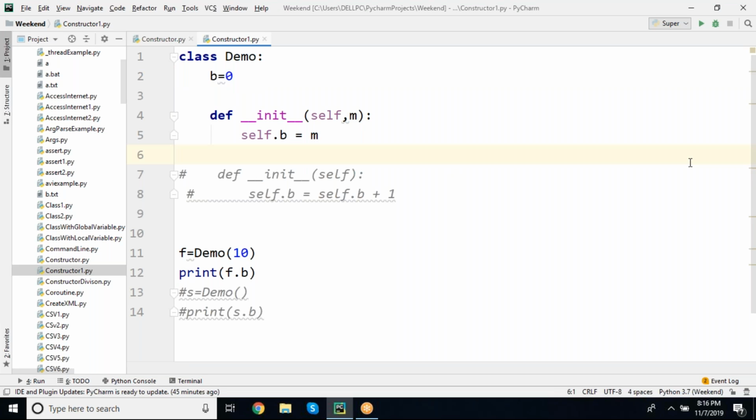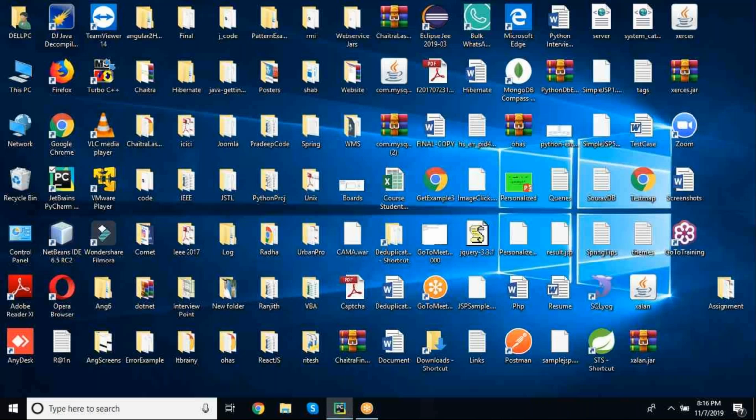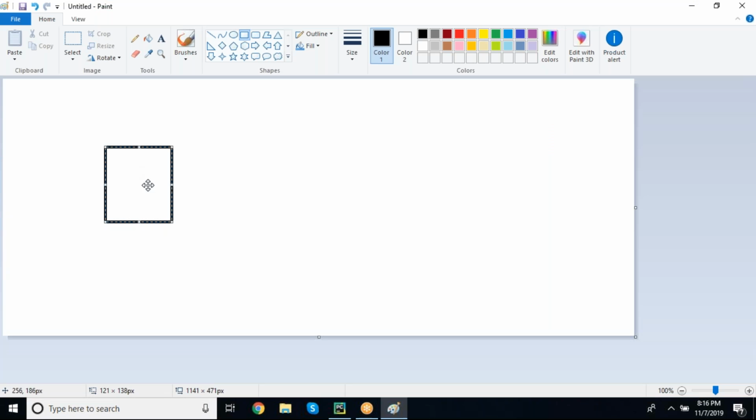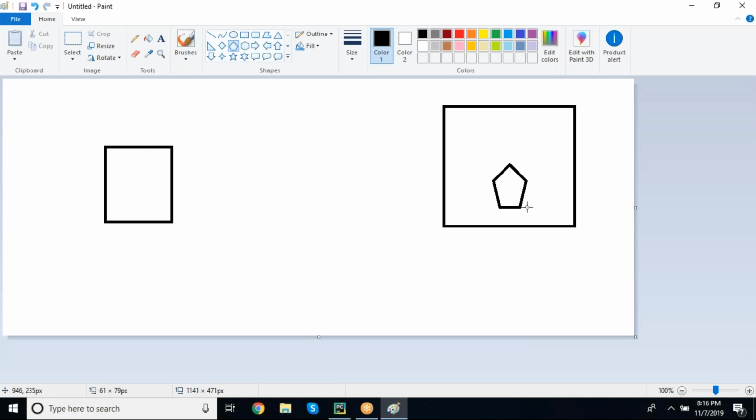Let me tell you, ma'am. I'll tell you one important scenario. Leave about this program. I'll take one real-time example. See, ma'am, I have got one project over here. This is my machine. My project is here. And in another machine, I have got a database. Somewhere in the network, in another machine or in the cloud, I have got a database. This is my machine. I have developed the code.